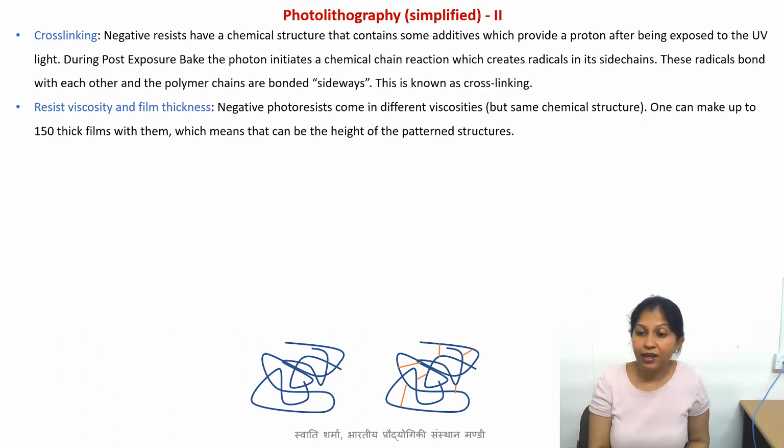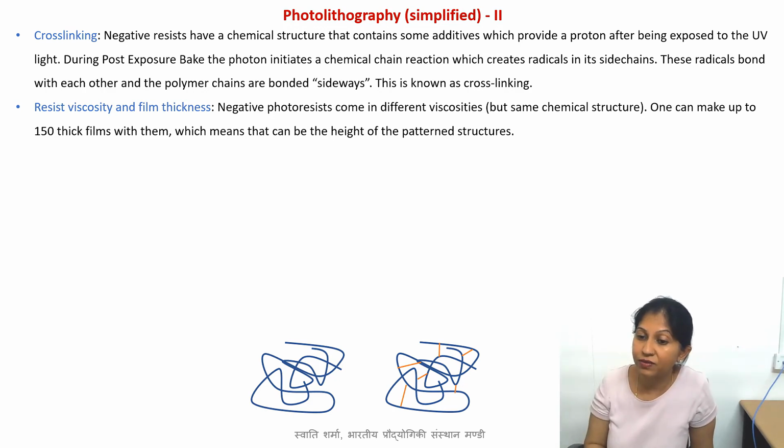Now, the second thing is the viscosity of the resist and how it is related to the thickness of the film that you're going to fabricate. You know that this entire thing started with thin film technology. When we talked about solar cells and so on, we were always talking about thin films. Now how thin is thin? Typically, films thicker than 1 micrometer are considered thin films, but in some cases somebody may consider a 5 micrometer or 20 micrometer film as a thin film.